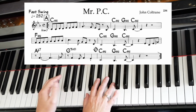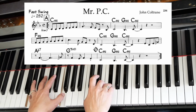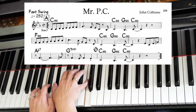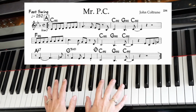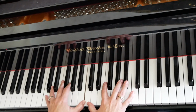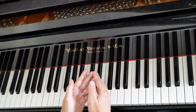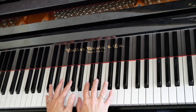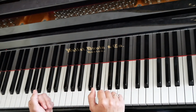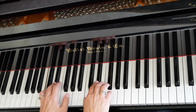The next part, I don't think needs to be in block chords. And then I went back to it. It's nice to find sections of the tune to come out of it and to just play a melody. I think that makes your arrangement sound a lot cooler and can bring some focus back to the audience. They focus on your one note and then you surprise them with more harmony or whatever. But it's a nice idea to do both. Maybe some octaves too.